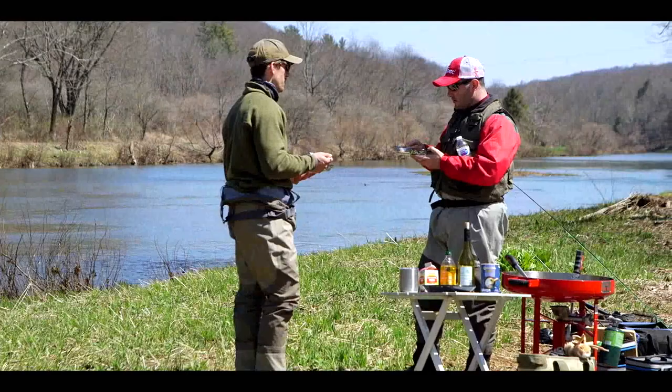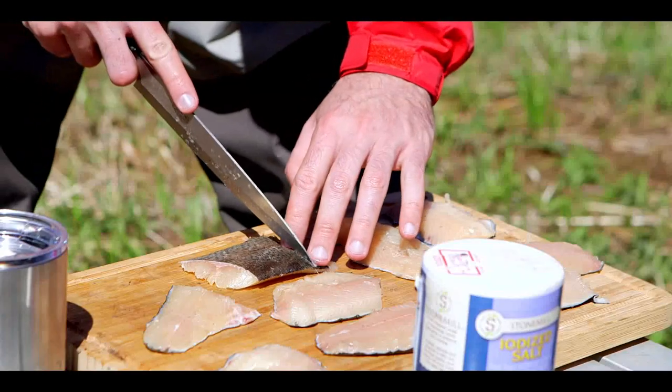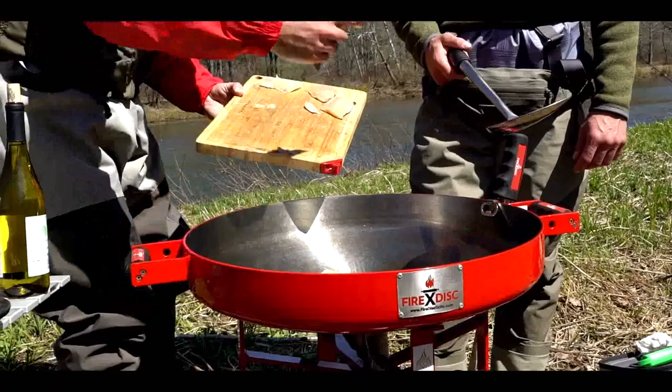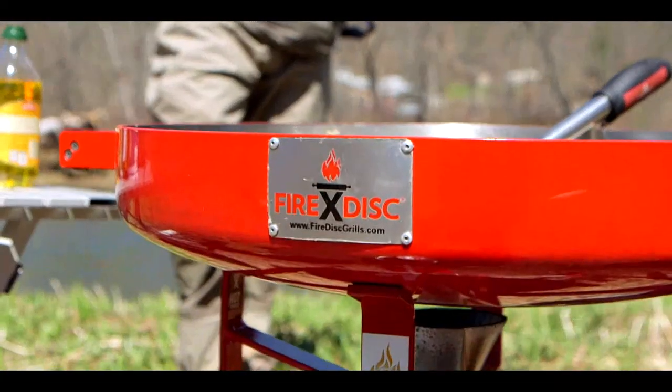There are few meals we fishermen eat that rival a shore lunch. Up and on the water early, you've got a cooler or live well full of fish ready to be filleted for lunch. This used to mean gathering firewood and starting a fire, or packing along a clumsy camp stove. Not anymore. FireDisc was made for shore lunch.